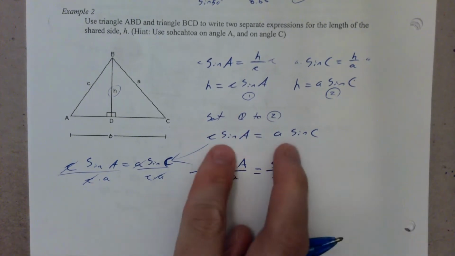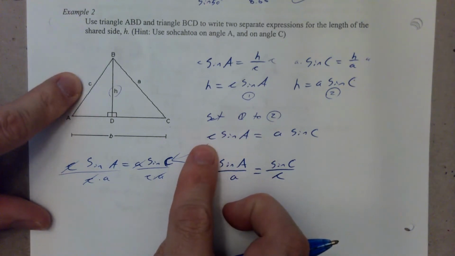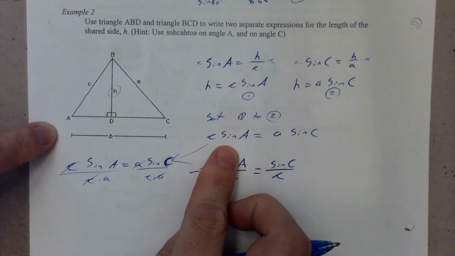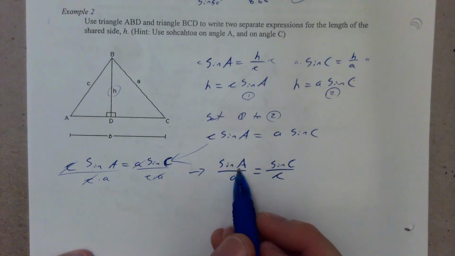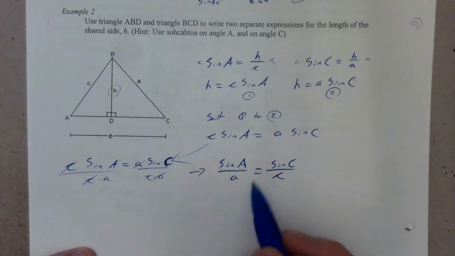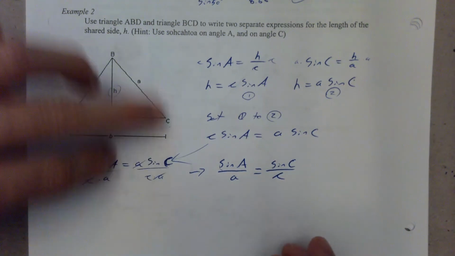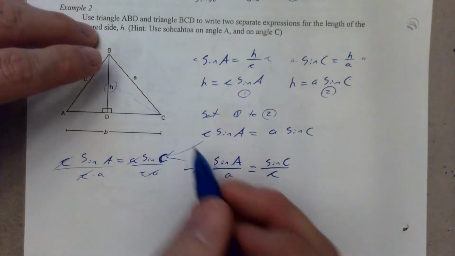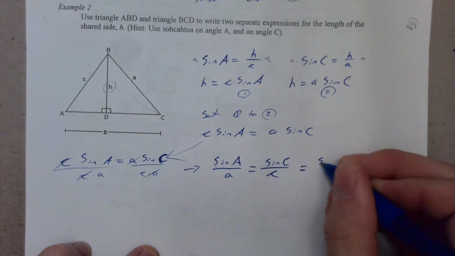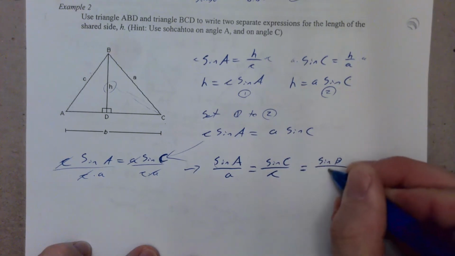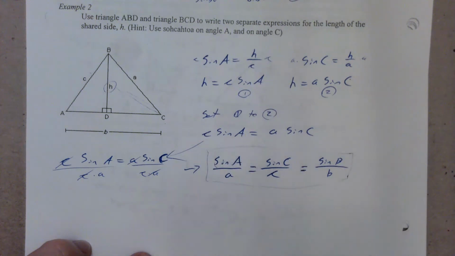Reading this in English is kind of problematic. It basically says that in a triangle, the product of a side length with the sine of an adjacent angle is constant in the triangle. This right here says that the ratio of the sine of an angle to its opposite side length is constant in the triangle. Now we could do another proof of this, turning it sideways, drawing another height, and we would be able to show that you're also able to write that this is equal to the sine of B over side length B. In fact, usually students have some sort of triplet of the sine law memorized or understood.